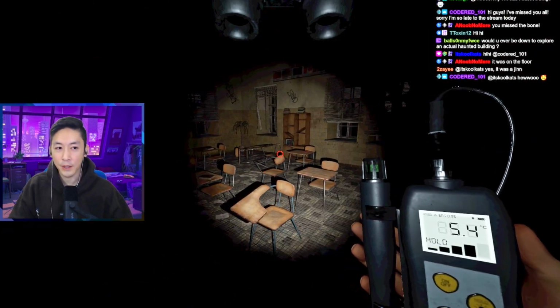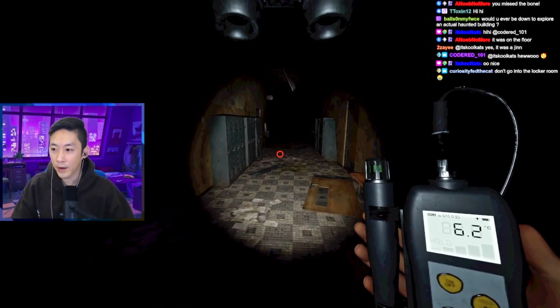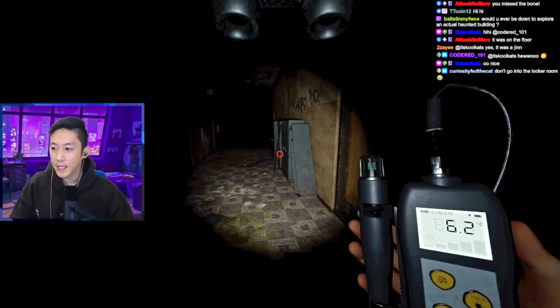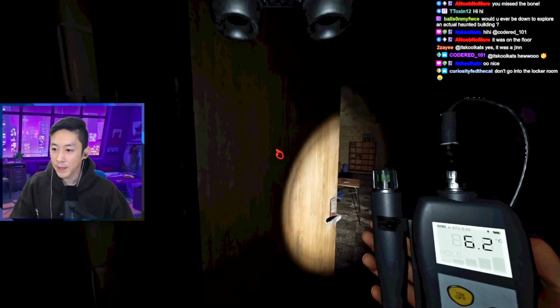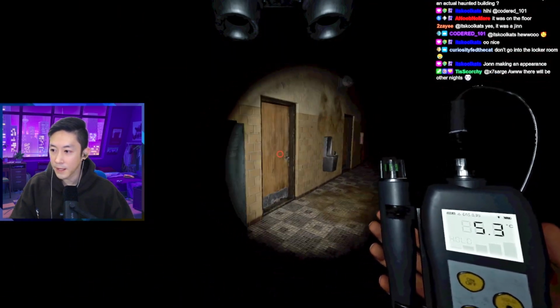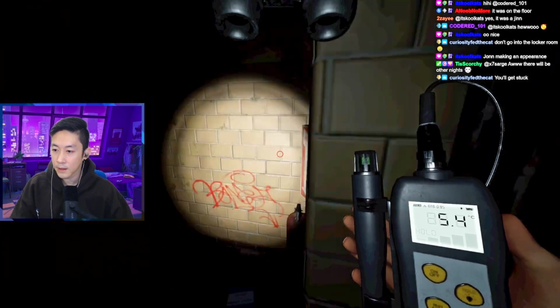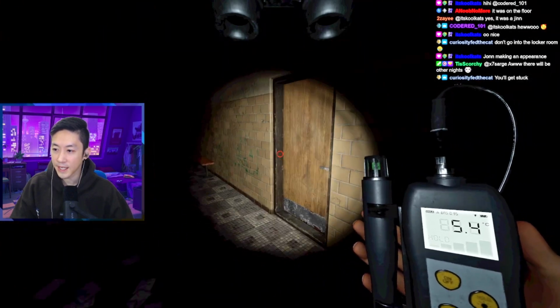It's actually a really good way to learn this map if you're not as familiar with it, because it's such a giant square, right? This one might be able to build your confidence a little bit because you know you're not going to get hunted. It's 5 degrees here. Come on. Just zigzagging.